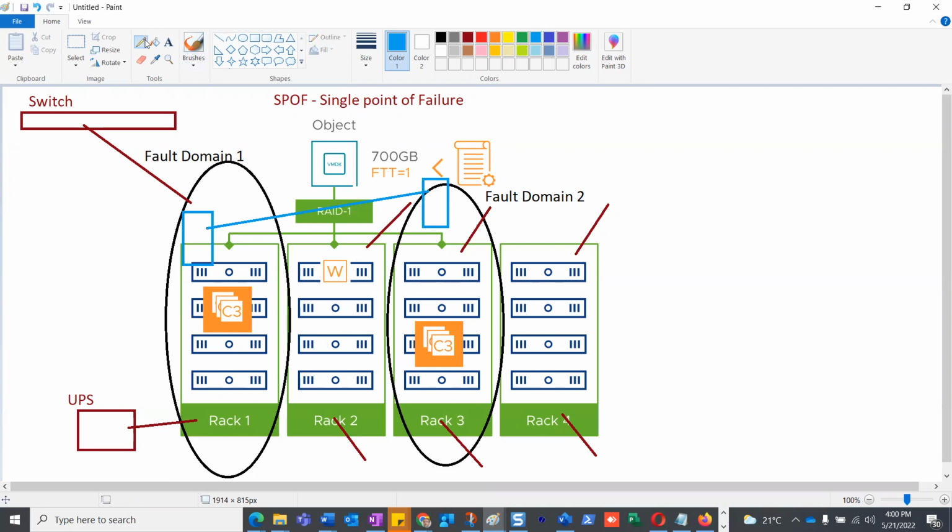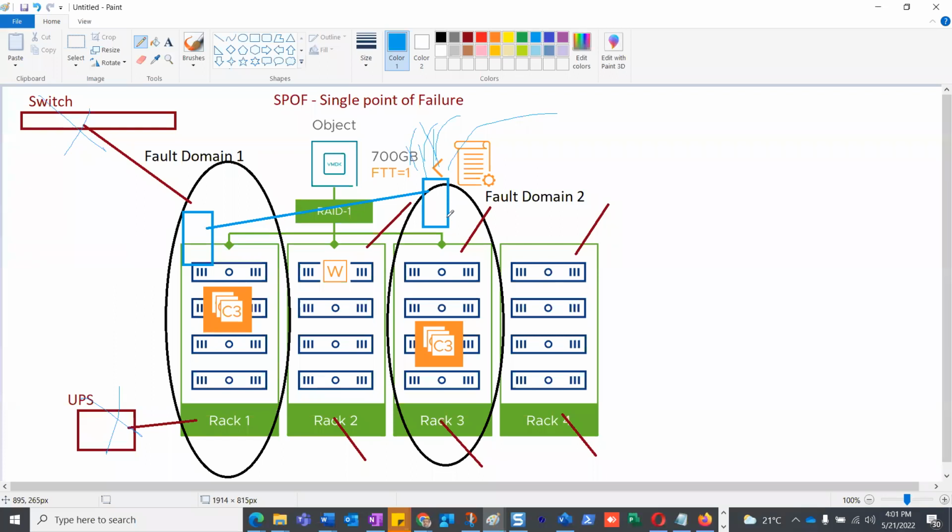Now we know that, okay, SPOF, the switch goes down, the whole rack is disconnected, the traffic is redirected to its backup, its copy there, right? Or the UPS goes down, everything's down. Obviously, there's a copy in another fault domain.